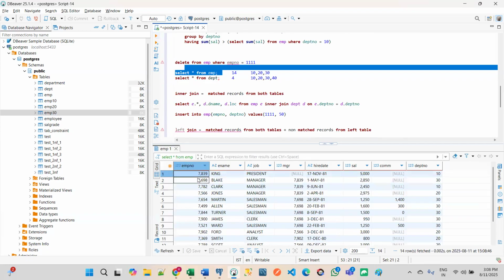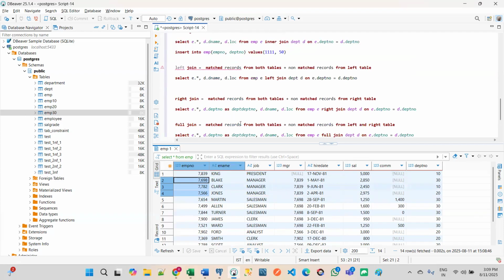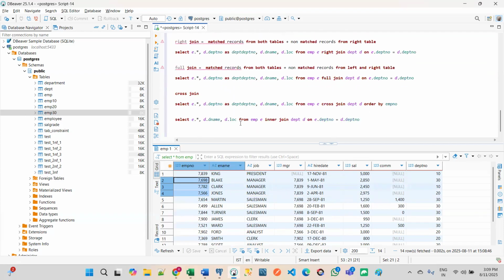For employee number 7369, the manager is 7902, and for 7499 the manager is 7698, and so on. These three employees have the same manager, that is King. I want to display the employee names along with the manager names. In that case, I need to use self join. So a table is joined with itself.